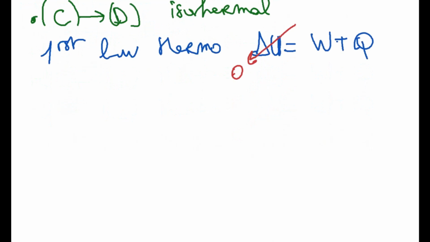If you want the explanation about that, you can see the other video, but I'm going to be very quick on the reason why it's like that. It's related to the interactions of the particles inside your system at the very small scale, and the temperature is like an indicator of that. So if your temperature is constant, then delta U is constant. Delta U is 0, sorry. Okay, so if we have this equality, then the work is equal to minus the heat. So if I calculate one of them, I have the other.